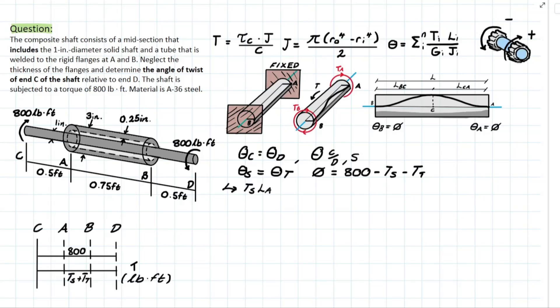So let's write that down in a formula so the torque developed in the shaft times the length AB over the shear modulus times the polar moment of inertia for the shaft will equal to the same exact angle of twist for the tube. So we're just replacing the subscript for these variables for tube instead of shaft.